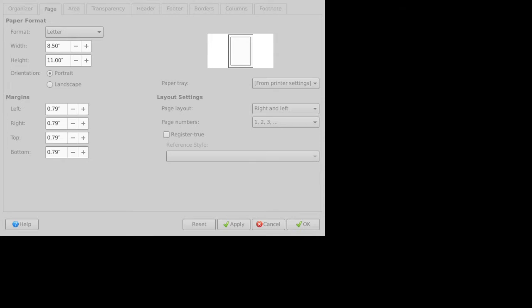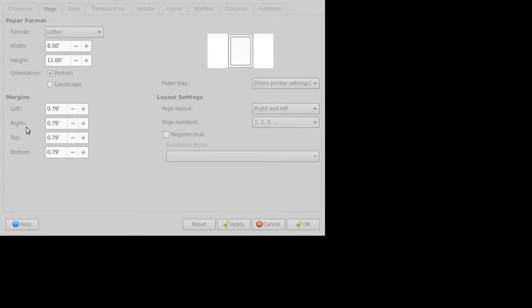it's there, and there's other things you can change there, like you can change the letter, you know, like you change it to legal, and now legal is 8.5 by 14. Okay, so you can either change it manually by just typing in the numbers, or you could change it under this format here. You can change it like legal, and then you can go back to just plain old letter and so on. And there's a lot of different formats for the page size. There's some that apply to envelopes so that you could just print out the outside of an envelope, okay? Like with the destination address and the return address and so on, okay?